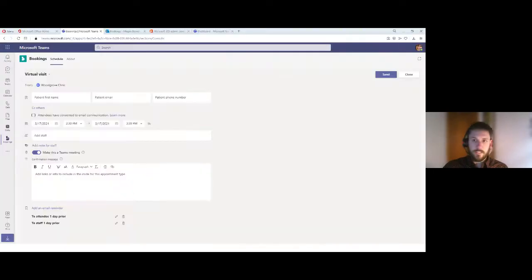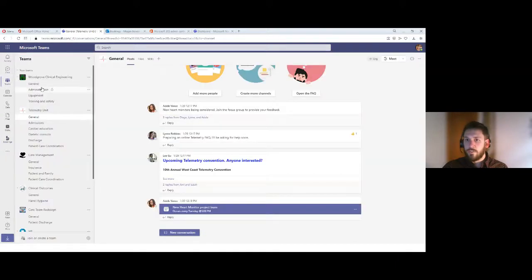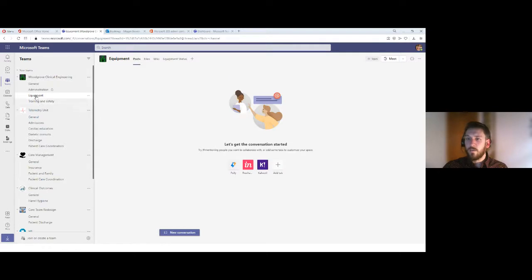So just to give you an idea of that, if we jump back into Teams, we have generated an equipment list for this clinic. And what you can do with lists, they're actually technically hosted in SharePoint and you can view them from SharePoint. The most functional and easy way to get access to them is from Microsoft Teams.